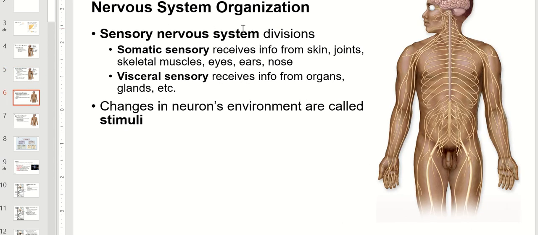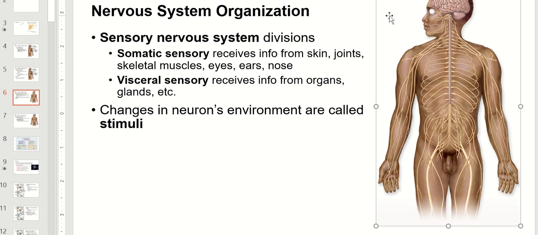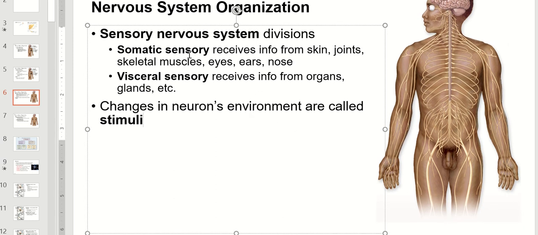The sensory nervous system is divided into two divisions. The somatic sensory system is the one that you think of when you think of your senses. It receives information from your skin, from your joints, from your muscles. That's all what we think of as touch. We'll talk about this more later. Touch is actually much more complicated than we think of it, but essentially we kind of lump all those together as touch. Somatic sensory neurons also bring signals from the eyes and vision, from the ears, that's sound, from the nose, smell, and also from the taste buds, taste.